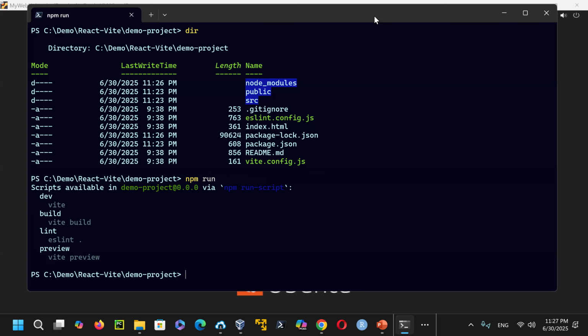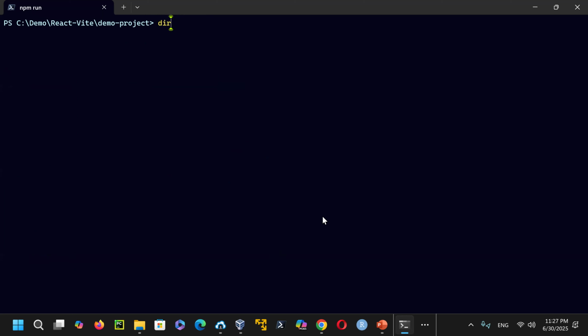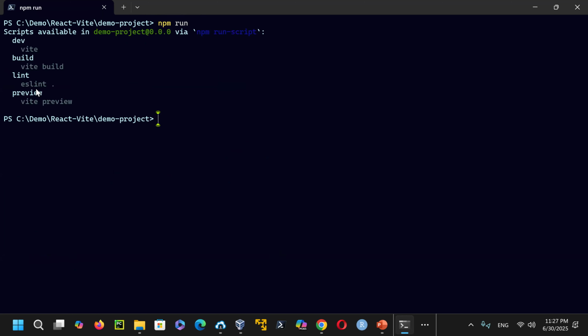So a lot of those options are very flexible. I usually do npm run dev or build, and preview is also going to give you a Vite preview, but those are options. When you do npm run build, it runs vite build. If you run dev, it just runs vite.